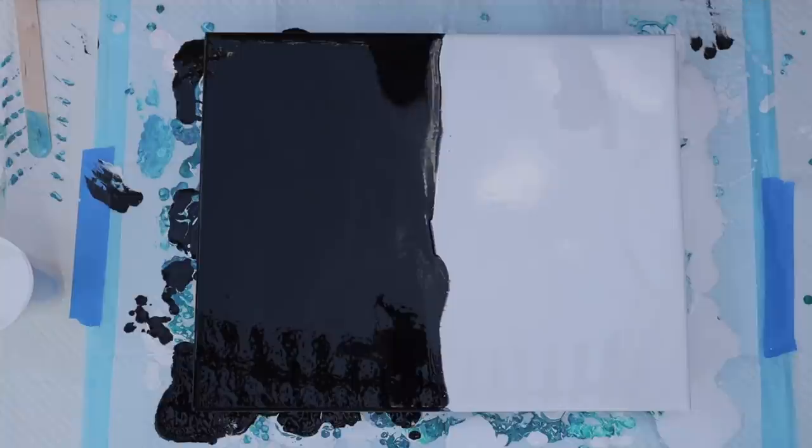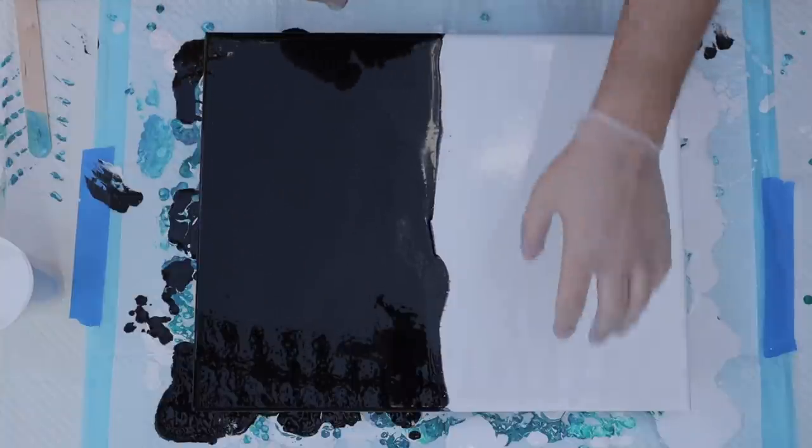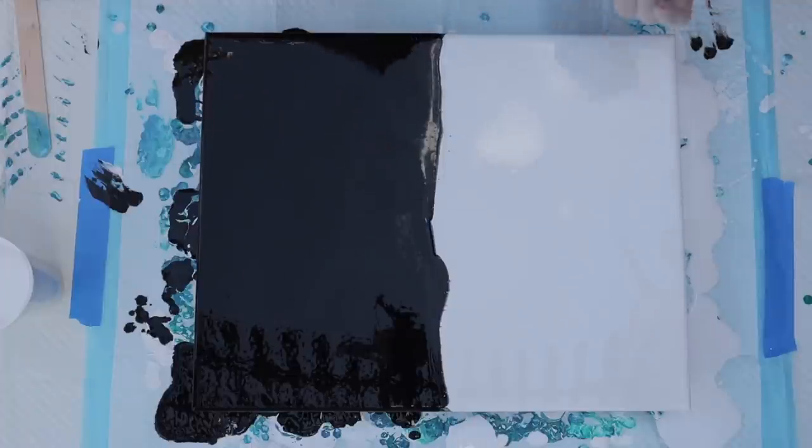So using the same colors, I'm just going to get to layering. Now I am going to layer white puddles in the black and black puddles in the white. And then, like I said, I'm going to mix the two. But I'm going to speed you through this bit. So I'm going to get to this right now.